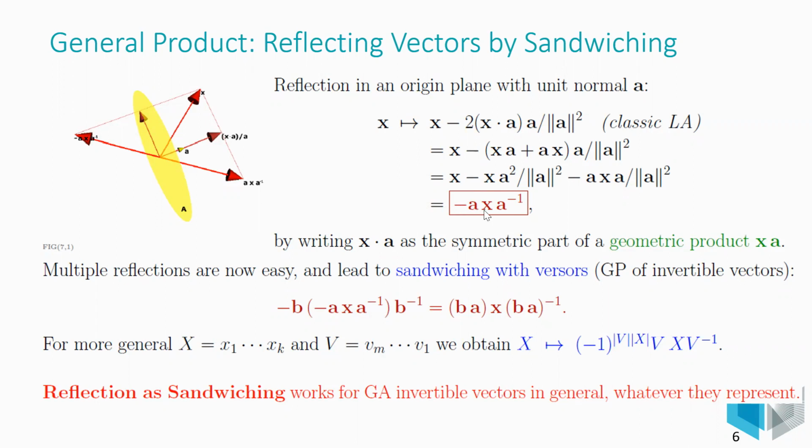There's a minus sign, there's an inverse, but the inverse turned out to be very simple to implement. And the minus sign you have to keep track of because there's a difference between even transformations and odd transformations, as we also know from linear algebra. The nice thing about this sandwiching representation as opposed to this one is that it's obvious that if I do the sandwiching operation again with another plane B, then these things group together into elements that should again be part of the algebra because they're a geometric product.